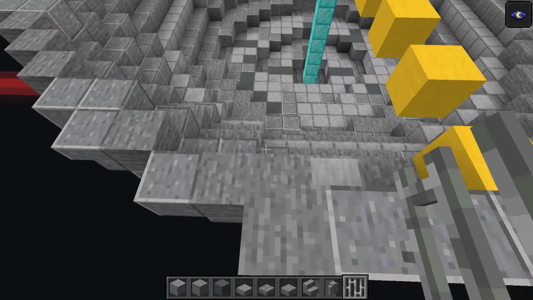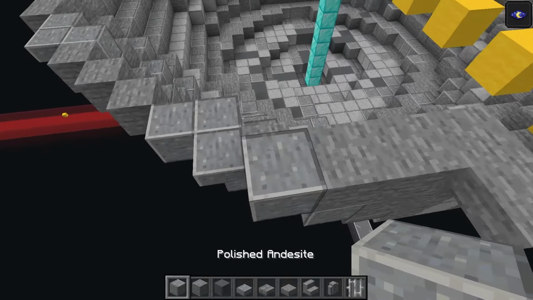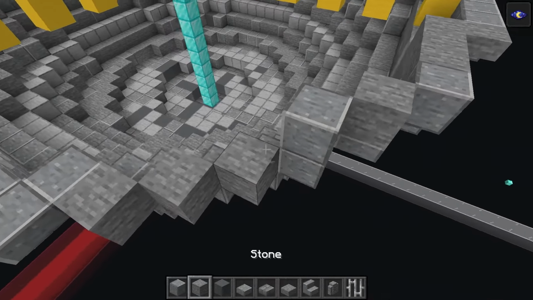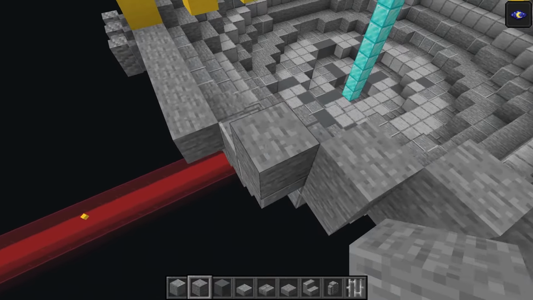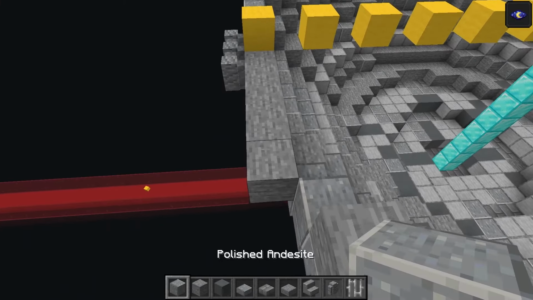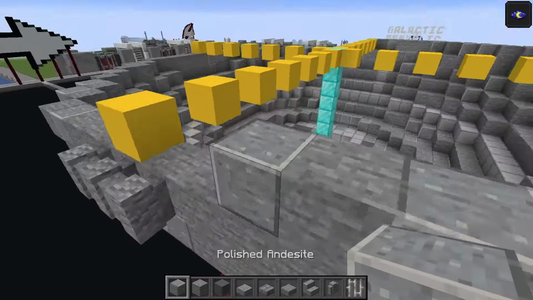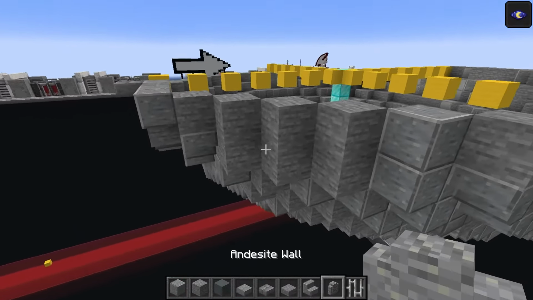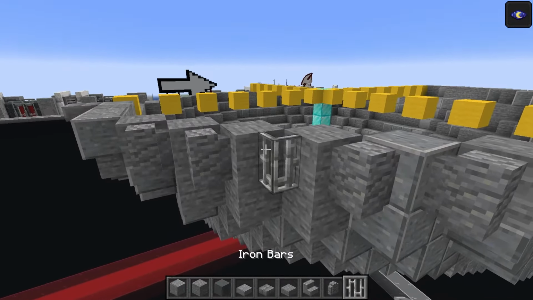Back left, stone blocks, one, two, three. Polished andesite there. Diagonal, stone, polished, stone, stone, stone, and then one final stone as well. Two polished andesite there, one stone block and one polished. Top half stone brick slab here. And then we're just going to do again the andesite walls, one, two, three, four, one iron bars in the middle.